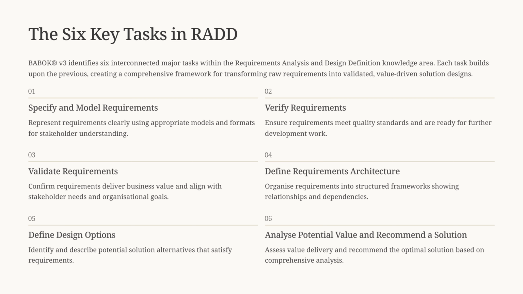Define design options, identifying different ways to satisfy requirements, often comparing build versus buy or alternative approaches. Analyze potential value and recommend a solution, assessing trade-offs and recommending the best fit solution based on value, cost, risk, and feasibility. You'll notice that these tasks form a continuum, from definition to decision-making. And while they appear sequential, in reality, they are iterative. You may revisit earlier steps as new insights or constraints emerge.